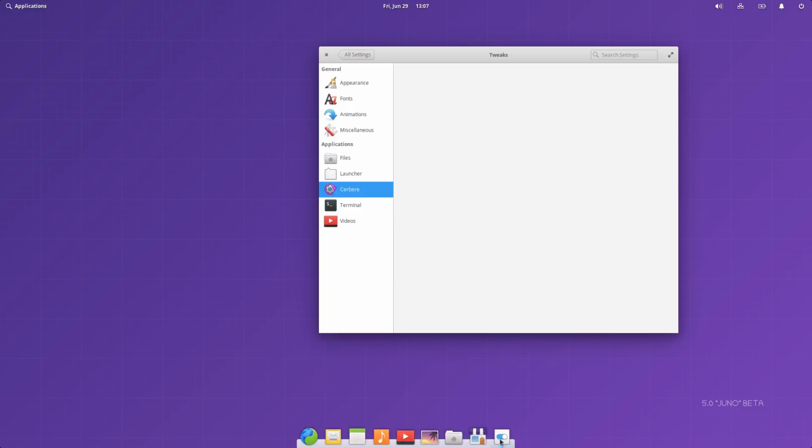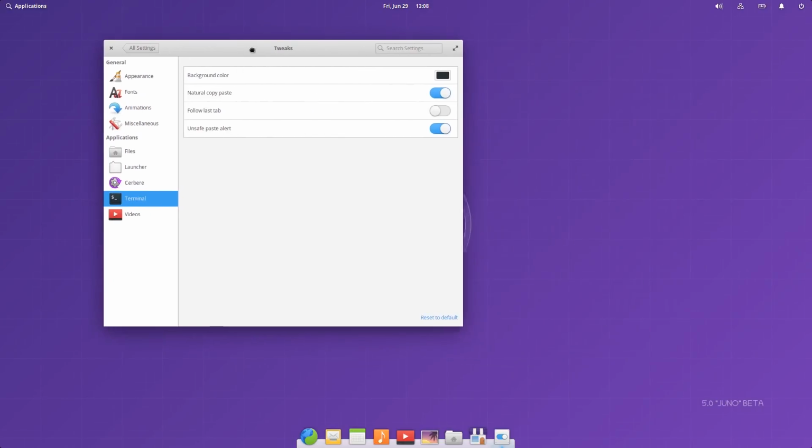So let's say that the Plank dock down here were to crash and close. This program will open it up again for you, and any other essential services that are running in the background. It's basically monitoring them all, and if one crashes, it will restart it automatically.